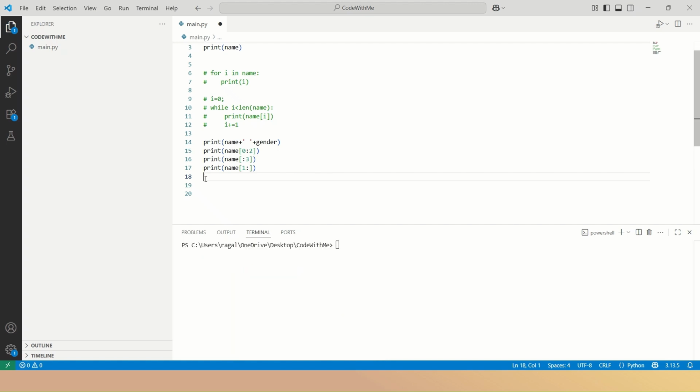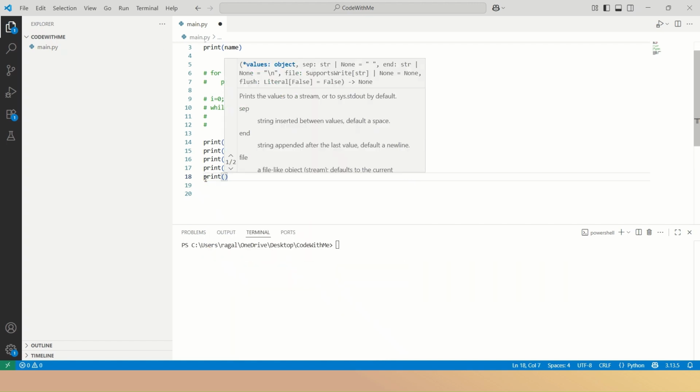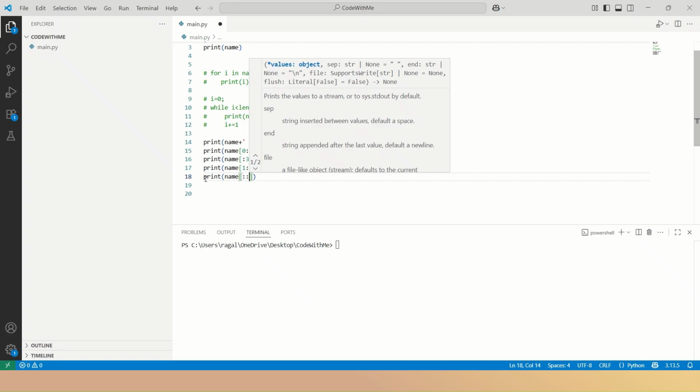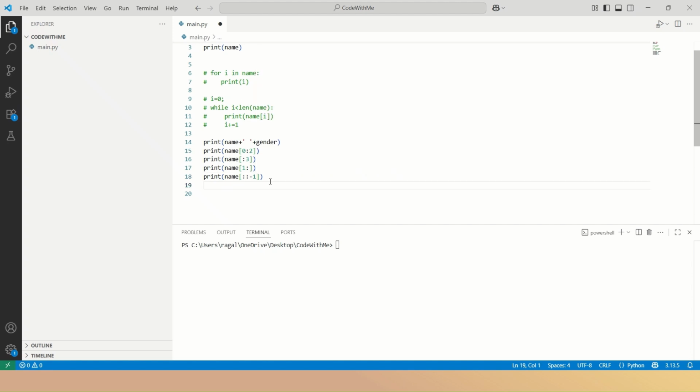If I want to reverse a string, then we can follow the syntax like this, specifying the two colons followed by -1, so that it will reverse the string. If I run this code, you can see the John string got reversed here.